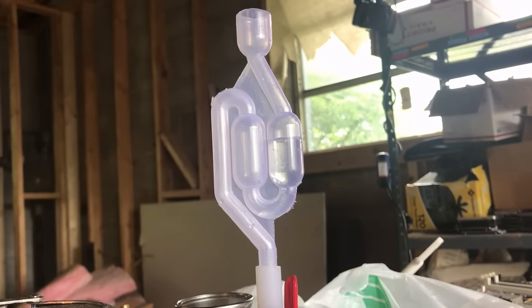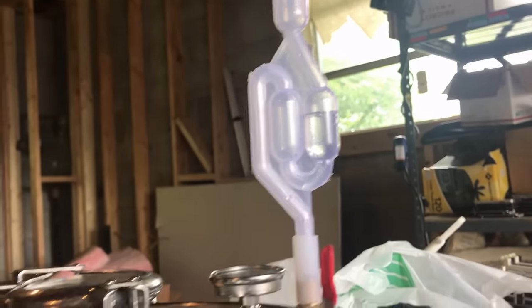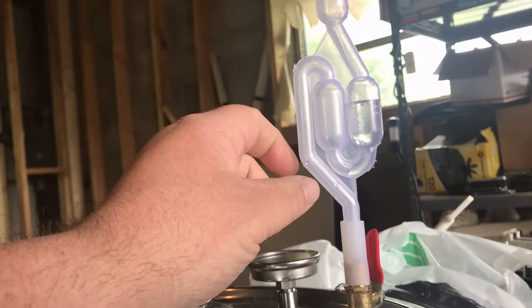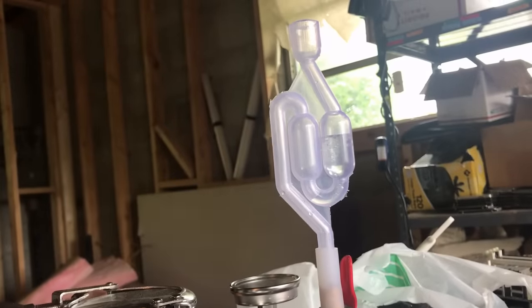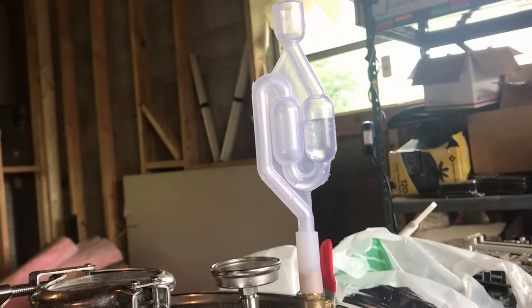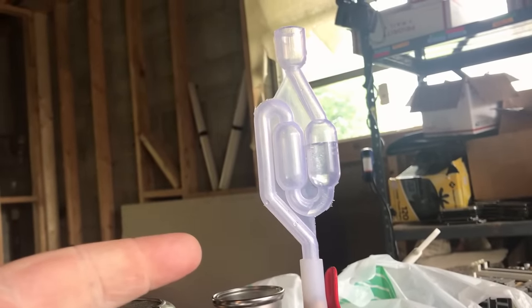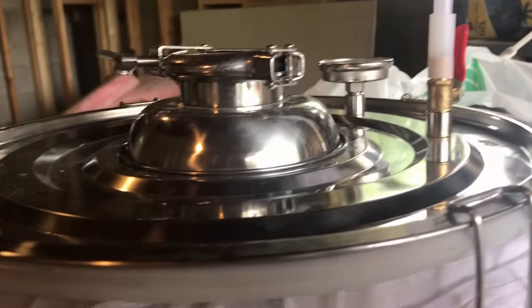That's what you want to see right there — watch it burp. When it stops doing that, it's ready to cook. But to be safe, I say 14 days, two weeks. When it burps you can smell it — it smells like corn beer, or corn wine. That's basically what it is. It's been about a little over a week. At the 14-day mark, if you bang on it the air release will come up. After 14 days I'm going to taste it — if it's still sweet, it's not finished. It should be dry.